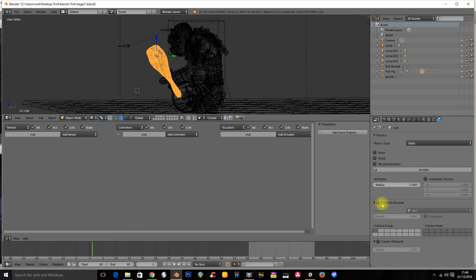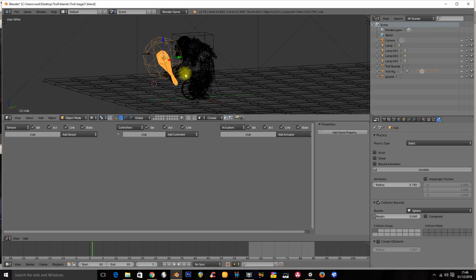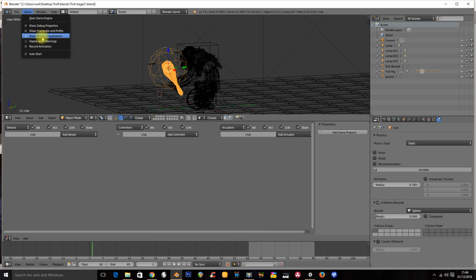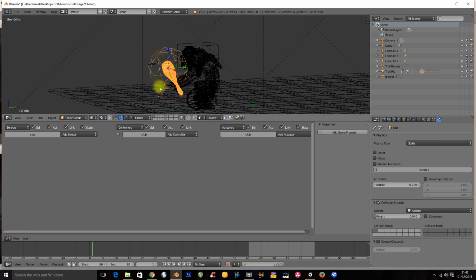So what we're going to do is add collision bands, we'll add a small sphere, and then we can reduce the radius of that small sphere. So you can actually see it, it's this inner circle in here. So make it just inside the mesh there at the top of the sphere. Now we're going to turn on show physics visualization, and then we're going to go P into the game engine, and that's what's happened.